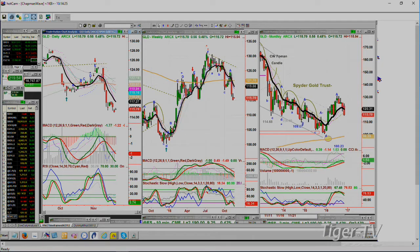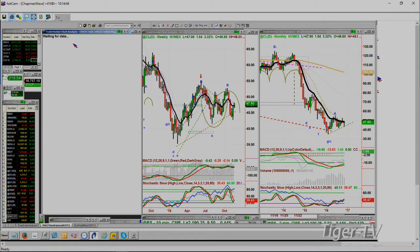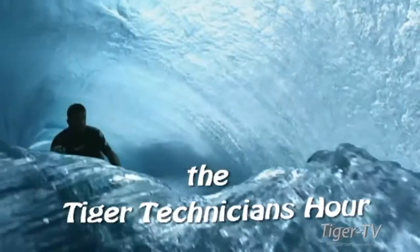So let's do the crude oil as we're about to go to a break. Crude oil is up $1.55 at 47.91. And I've been saying that I think that the 47.90s to the 48.20s should be resistance as it's in a trading band. But this is actually very good action. Look at the USO. This is very nice. And that, I think, is helping the market somewhat. USO is in leg B as well. I'll be right back.